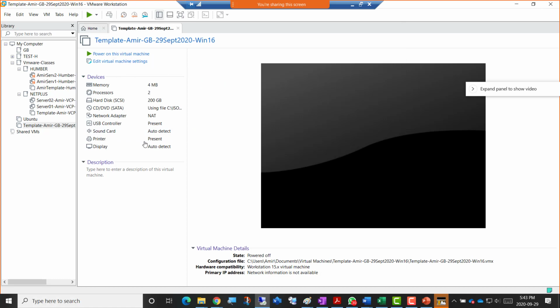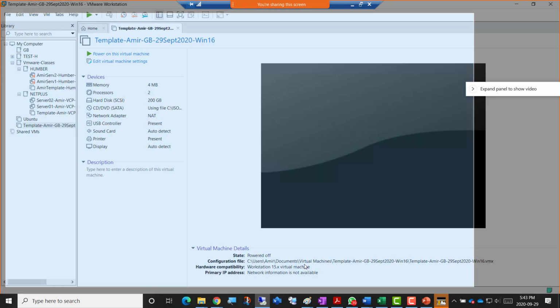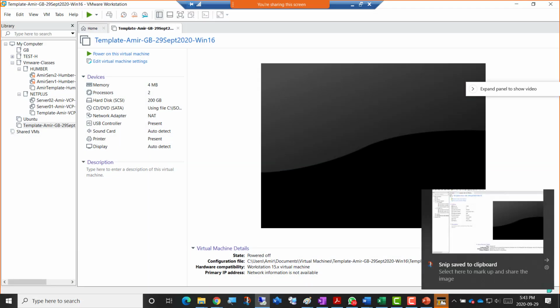So this is a template machine that is created, and that would be your screenshot number 3, template machine created. So screenshot number 3 would be template machine created, and I'll just take that sample screenshot and put that title there, Neil server, screenshot 3, template VM or machine created.